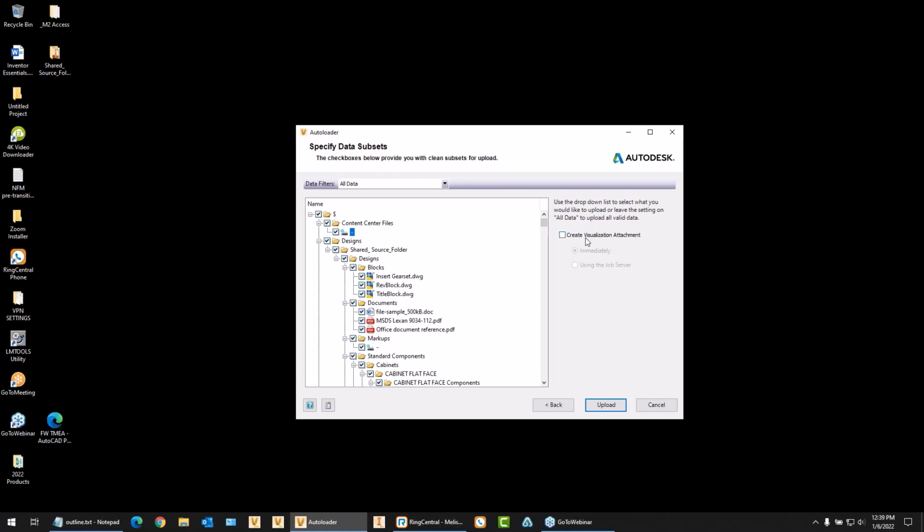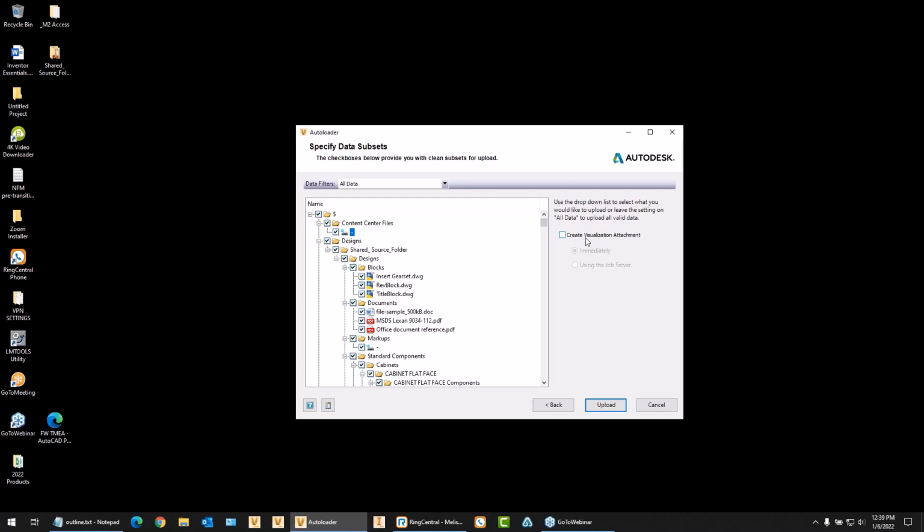There's another thing that we might want to consider here, which is a visualization file that gets generated. When we check a CAD file into the Vault, it gets a lightweight visualization file created as a kind of convenience for us to use as a preview in the Vault environment. It's a DWF file. We also can create visualization files in the PDF type. And so if you're used to having PDFs that you create manually of your drawings when you're done with them, then this could be purposed to accomplish that.